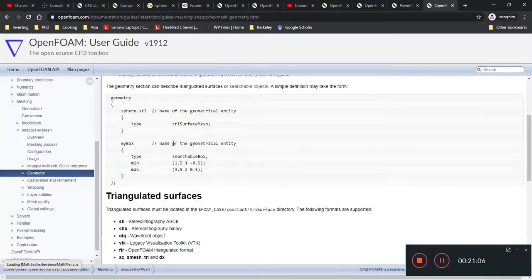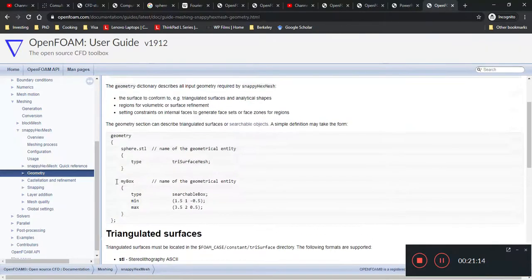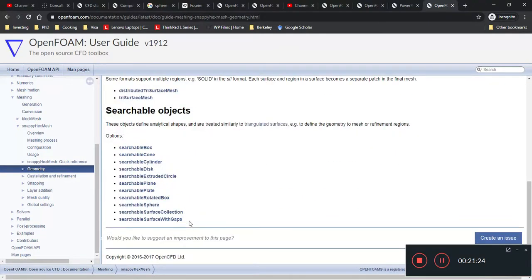So instead of using a surface mesh or something, we can use this thing called a searchable box, and this will actually define a box for you. We can call it a refinement box, and there are many kinds of things you can do with this.